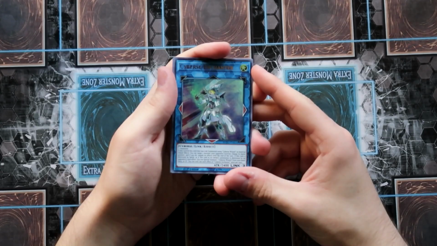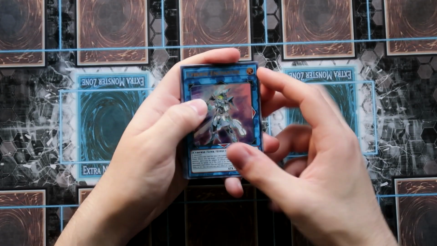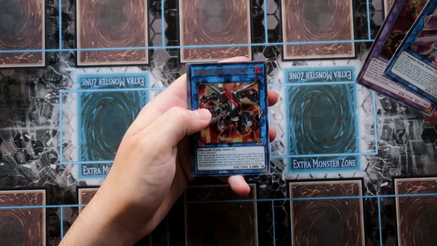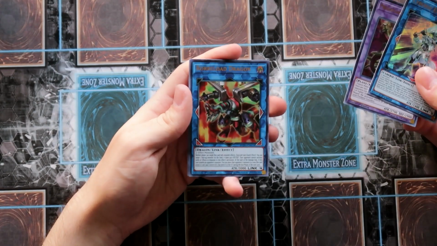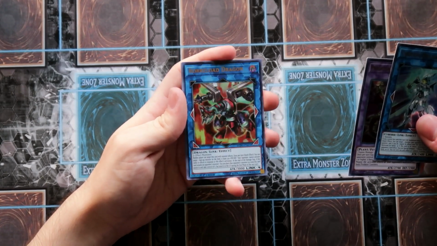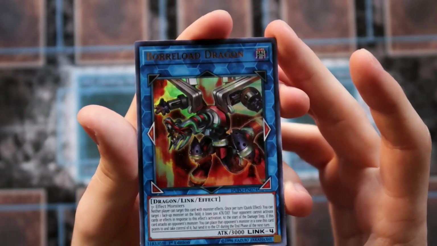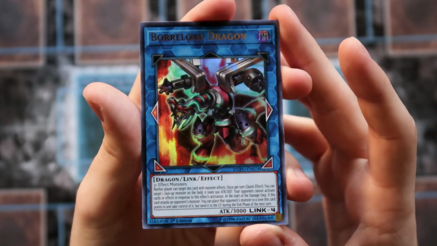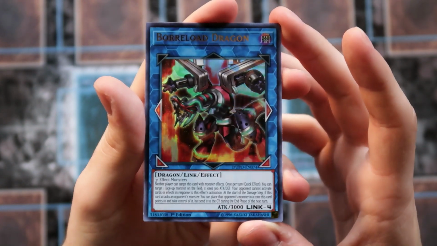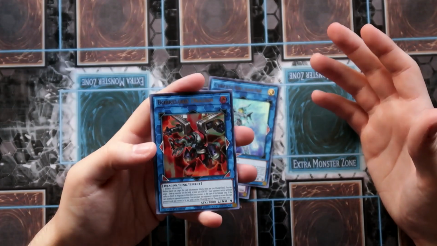Pack number 2, though. Cyberse Enchanter, Predaplant Dragostapelia, I think that is. A Borrelsword Dragon, hey! We're gonna actually end up getting it next week in the structure deck anyways, but this is very cool to have. Look at that alternate artwork, check that out. I actually like the original artwork a little bit more than this alternate art here, but nevertheless, that is sick. Very good extra deck monster, very, very good extra deck monster actually.